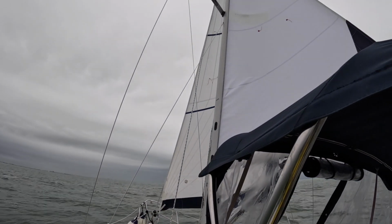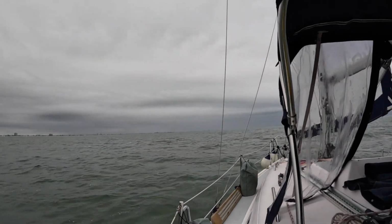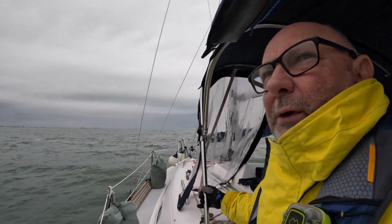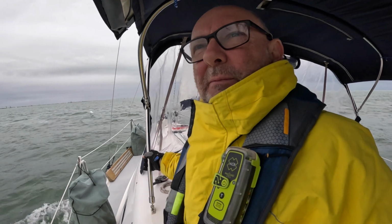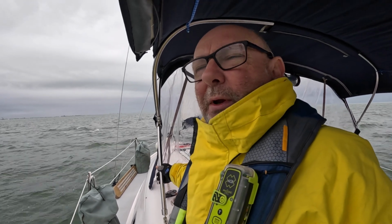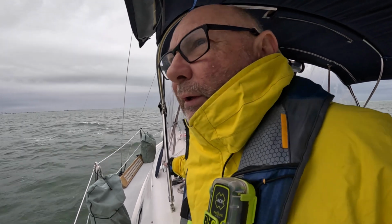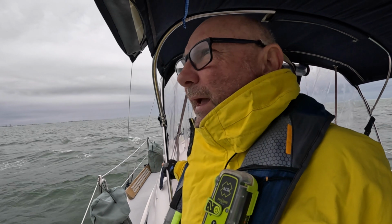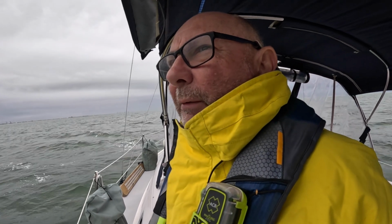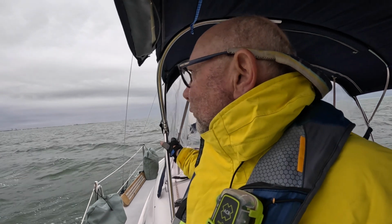I've got the full jib up. I've got the main reefed slightly. Not because the wind's gusting up to 20, but I'm going downwind, so I could have the full main up, but I'm trying to avoid blanketing the jib to steer as far downwind as I can. Anyway, it's just experimentation while I can, and I'm on just about the right heading to get to Naples.